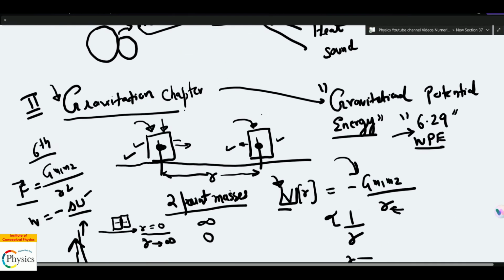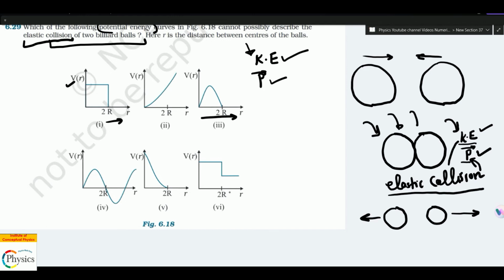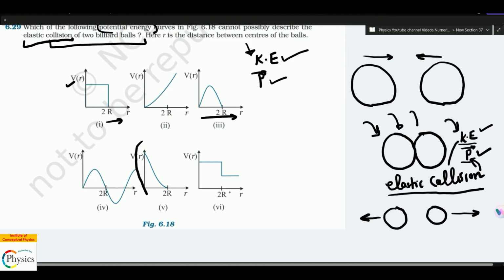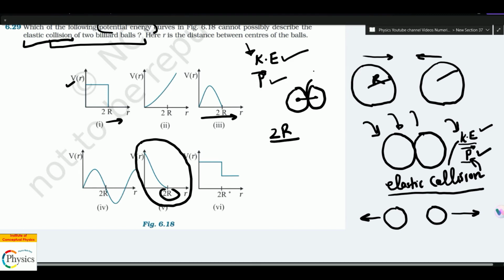And if I go to the graphs, outright, the closest I can get is this graph. This is the closest I can think of. What doesn't make sense to me is what 2R is. There is no explanation of 2R. Maybe this is the radius of the two billiard balls, but what is 2R? They're touching each other, so when they touch each other, the distance between the centers is 2R.